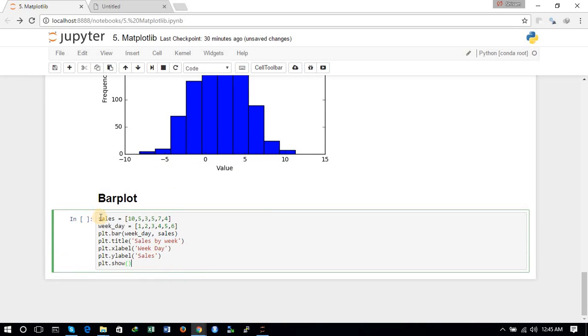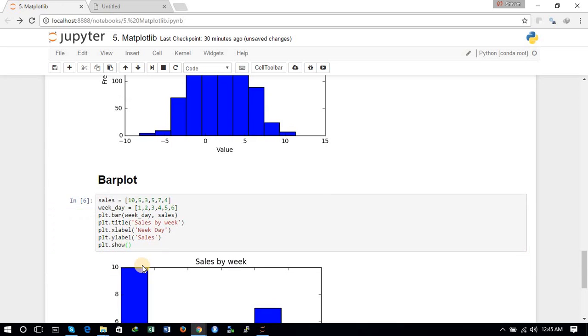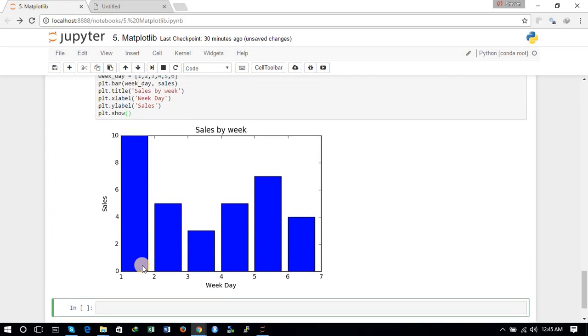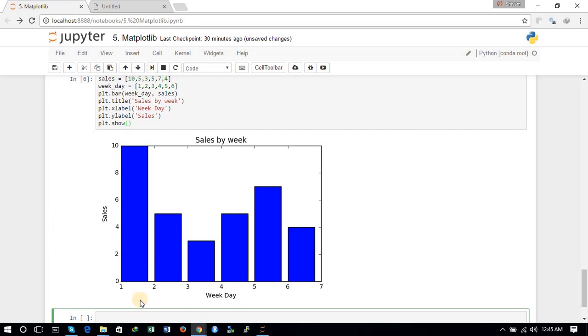So we have just defined the data and we have created a bar plot over here, and let's see how it looks like. So here it is. The x axis represents the weekday and the y axis represents the sales, and the title of the chart is sales by week.